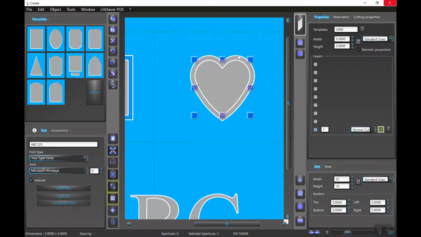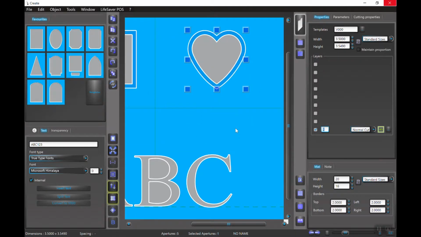and I can adjust the layers as desired. So I can just simply click in the layer box, tell it I want to set layer 2, or I want to change it to the pen tool. I can set it to the pen tool or the debossing tool. So I have all those controls at my fingertips here.